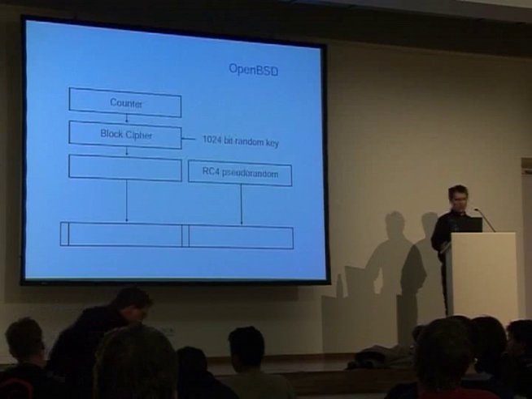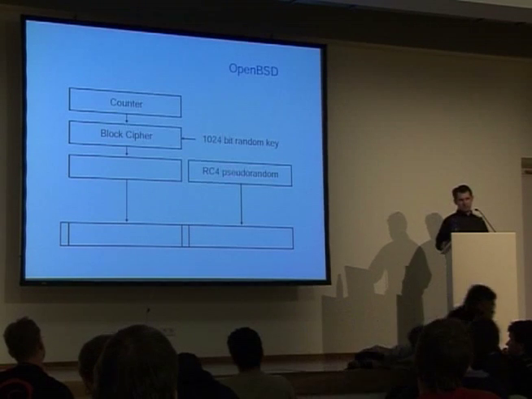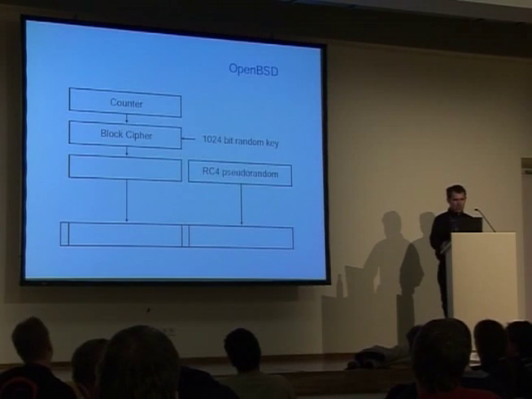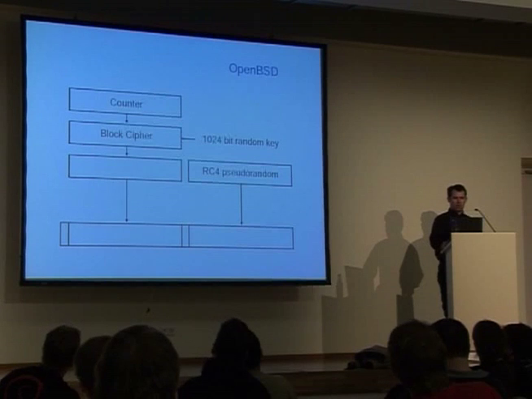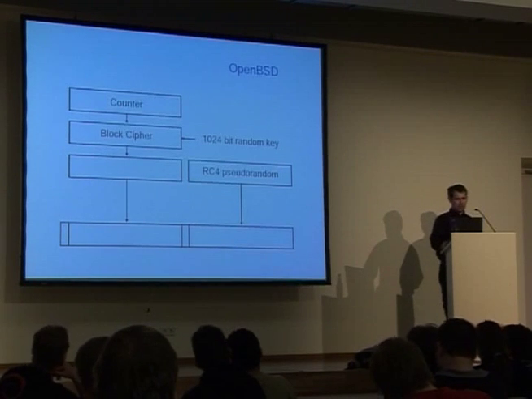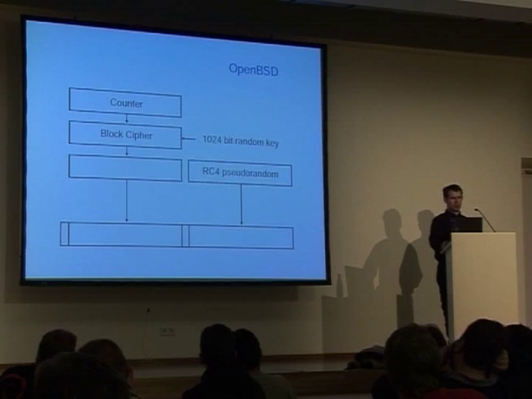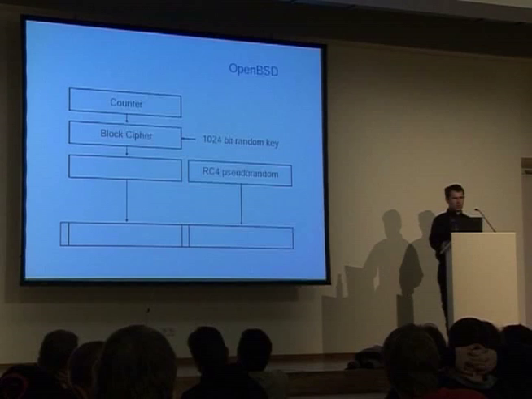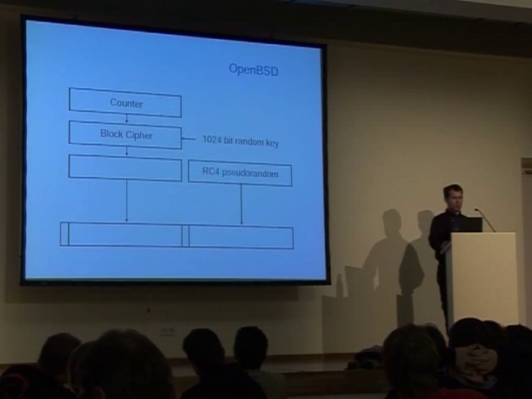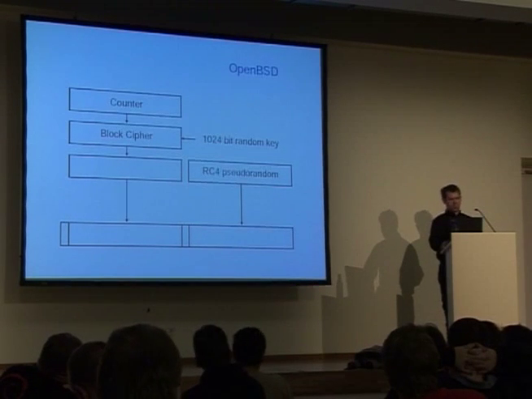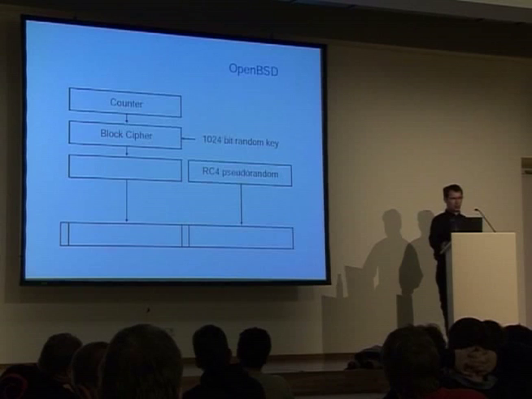So the same idea works for OpenBSD. It has a very different way of generating initial sequence numbers. There's nothing to do with connections. There's just one global setup. The requirement is that there should be no two consecutive initial sequence numbers which are close to each other, and then you have problems of collision.